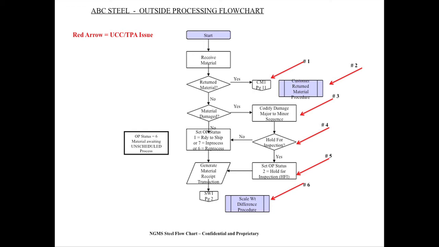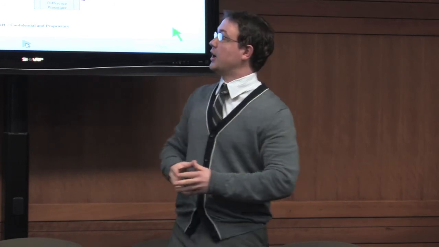Now, let's say that we're going to hold for inspection. So that brings us down here after we're going to still hold in the factory. Brings us down here. Then we're going to generate the manual receipt transmission so that all parties in the entire supply chain know exactly where everything is at, where their potential responsibilities can lie, how the TPA will be affecting, and pre-existing agreements will affect where we're at.